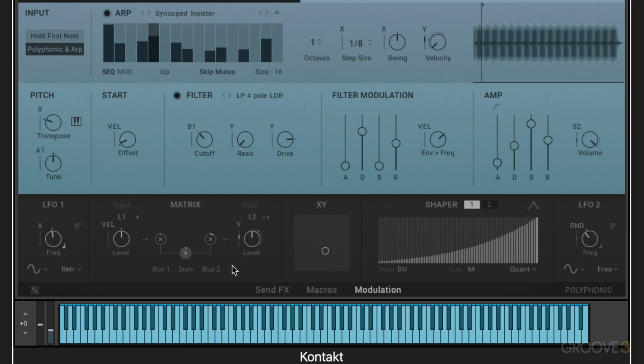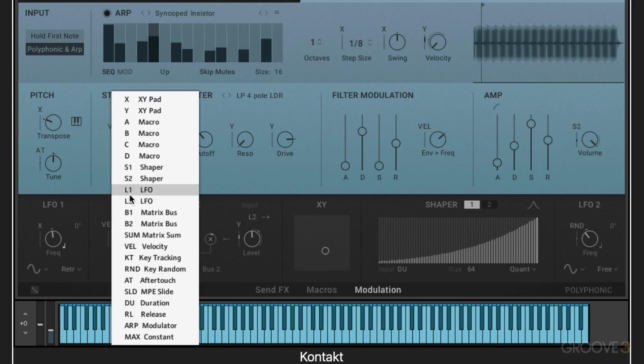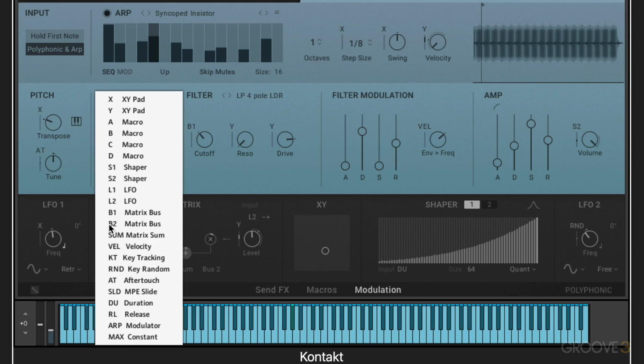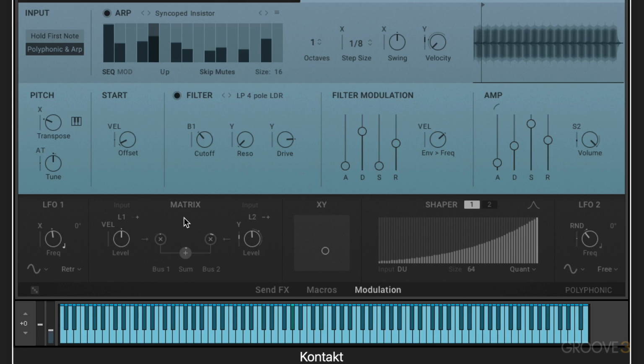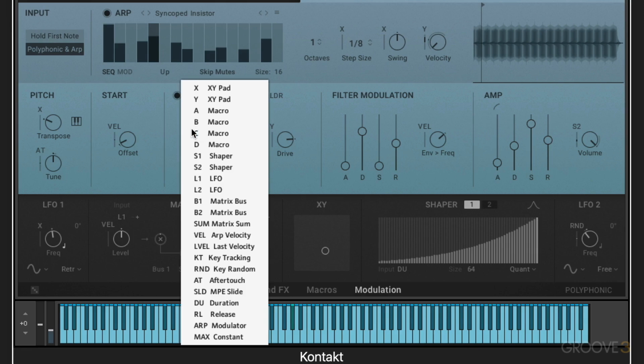Now it contains two buses, and either can work in one of two modes, attenuation mode or summing mode. And each of the buses has two inputs that are processed and sent to the modulation target. So here, for example, I have LFO1 assigned as one of the sources, and I have velocity assigned as another one. And they're sent through the matrix. And then at a target, for example, if I use the target here, I have bus 1 matrix or bus 2 matrix, or I can sum the two together.